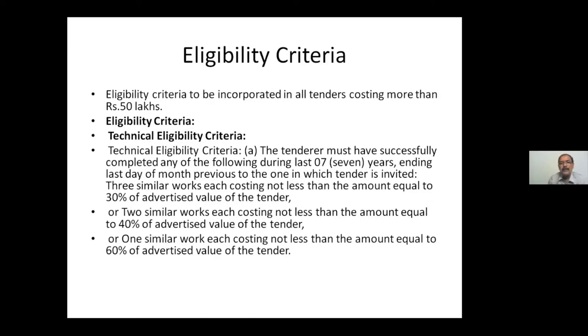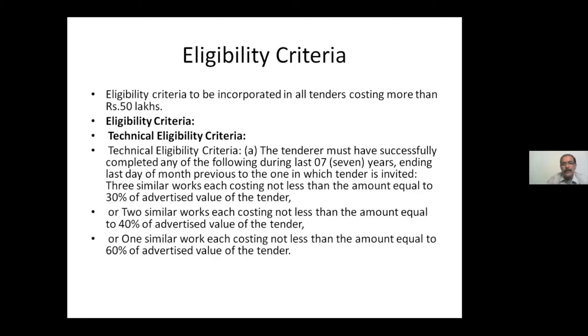In service contract tenders, the tenderer must have completed 35% of the work. Just remember, it is 35% of the work during the last 3 years. Here it is 30% three certificates; there it is only 35% during the last 3 years. The qualifying period here is 7 years, there it is 3 years, and there it is only one percentage, 35%. An ongoing service contract can also be used for the certificate. In service contracts, an ongoing contract where the percentage of work has crossed 35% is also eligible. That is the difference in eligibility.